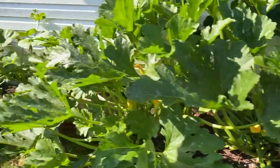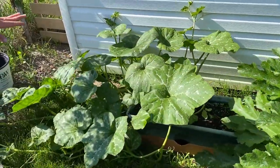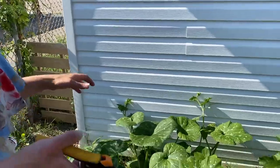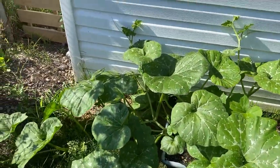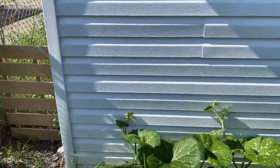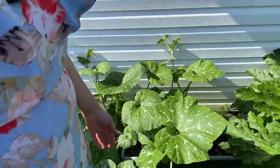Here's a pumpkin that I am growing — they're called Fairy Tale pumpkins. Hopefully by fall I'll have some nice pumpkins to decorate with, so I'm really excited about that. My plan is to trellis them up this fence and grow them behind my garage, which has weeds behind it anyway.